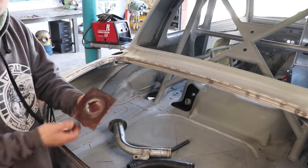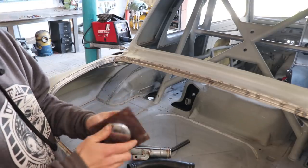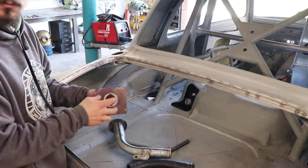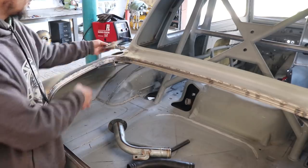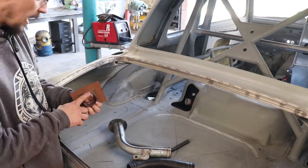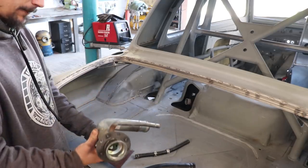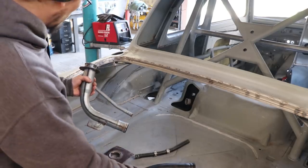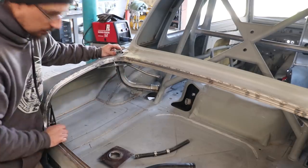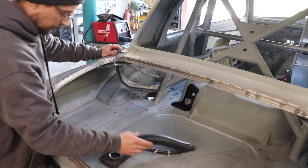My original plan was I had this filler, which I'd cut out of a motorbike tank, I think. So I was going to weld that into that hole and then join that to the tank with a piece of tube, but this will actually join straight into there and then the hose will still fit.